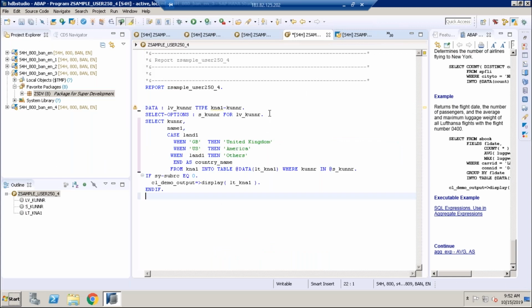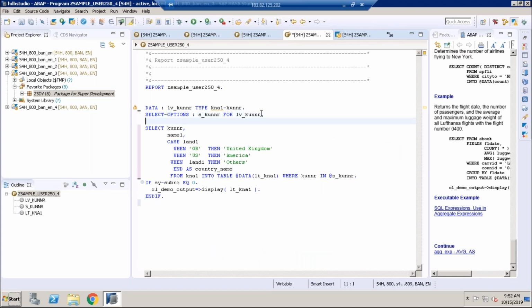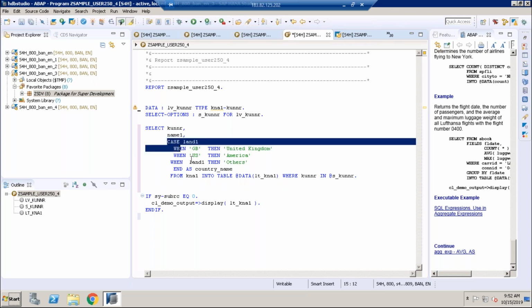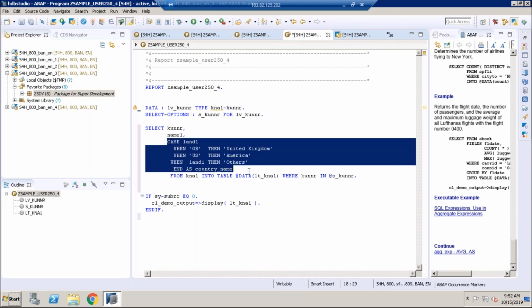You see here, same selection screen, country only again. What I'm trying to get in the select statement is country and name one, and along with that I'm going to get some calculation. What is that calculation?